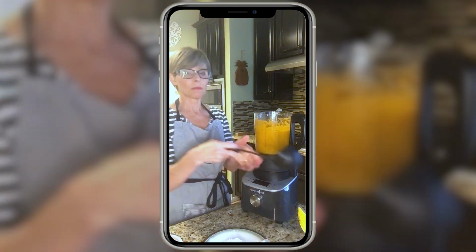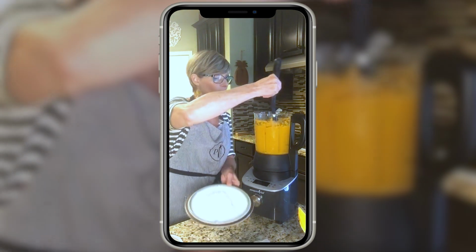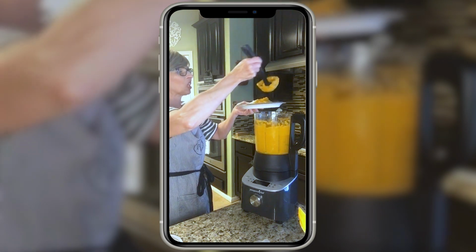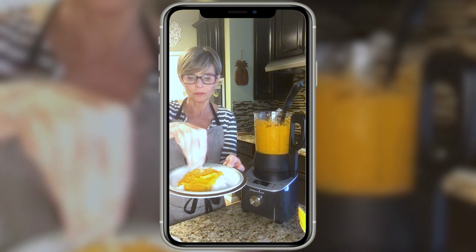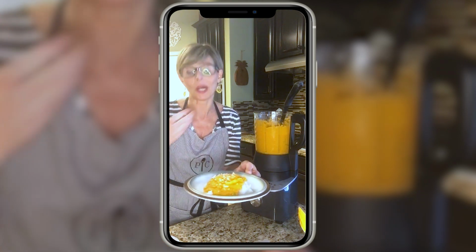And I'm gonna use my ladle right here and I'm just gonna ladle some on top of my rice. Oh, it looks so good. All right. And then to finish this off, I'm gonna add my chopped cashews to it. My mouth is literally watering right now.